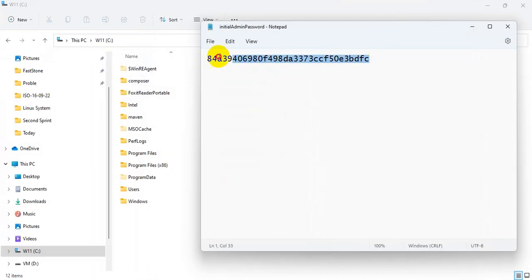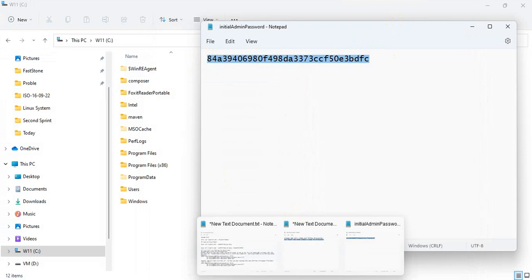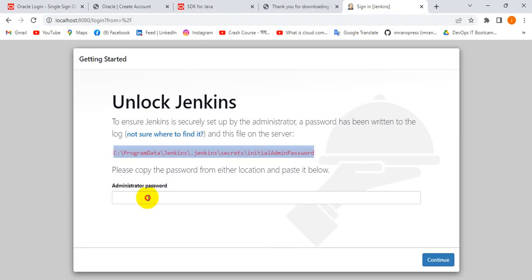Here is my password. Copy this and paste it here. Continue.